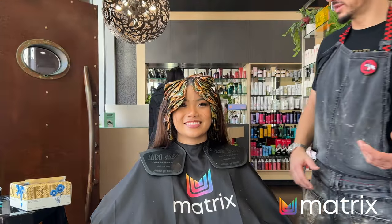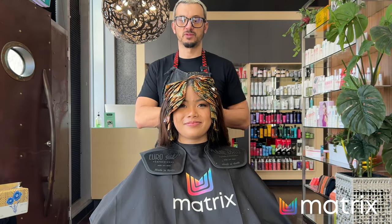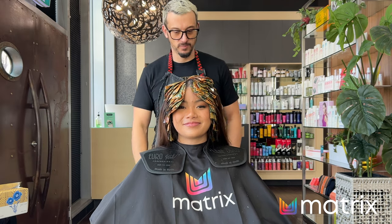Okay, so Erica's foils are in. We're going to let these process, and when we come back, we're going to be talking about what color we're going to put back. So see you in a bit.